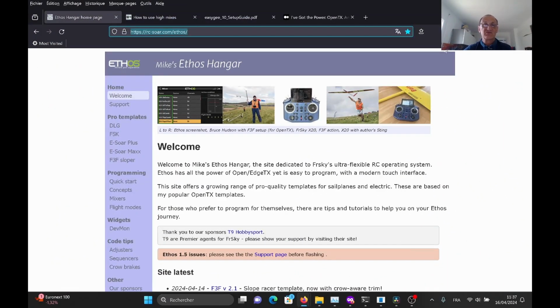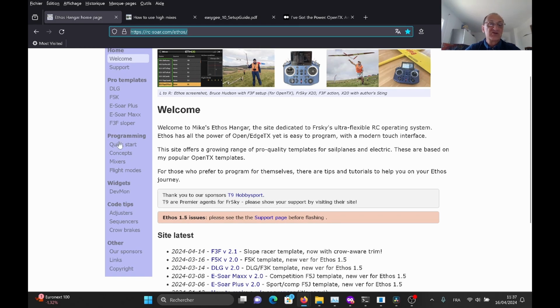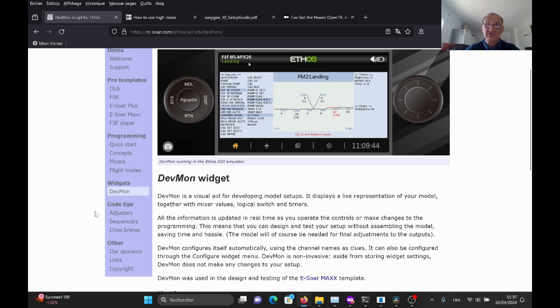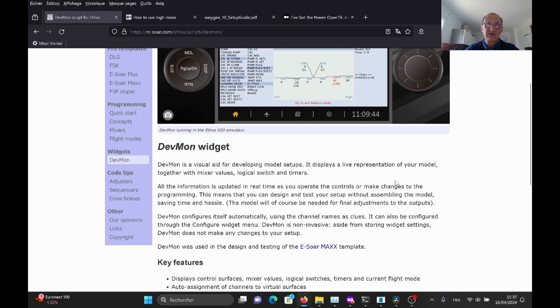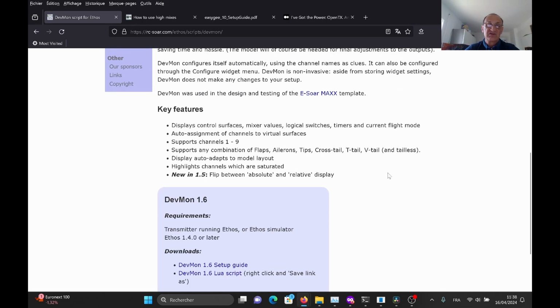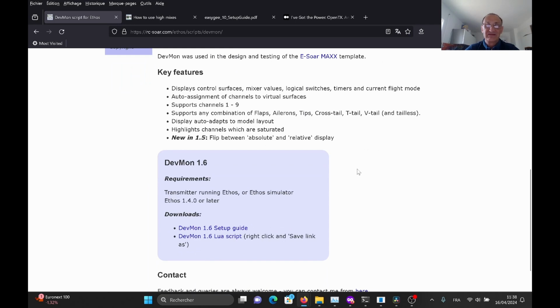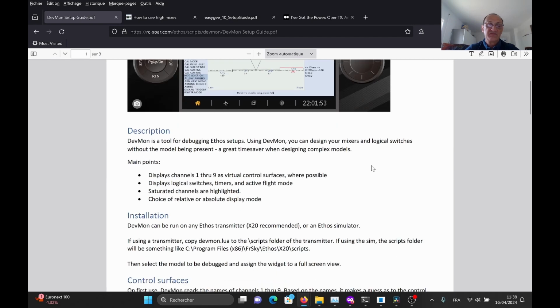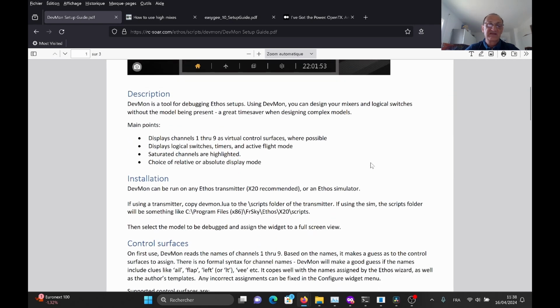Of course, you have to go to the sa.com Ethos site of Mike Shellim, and just go to the widget DevMon. So you just have seen this on my transmitter, and you just have to download it. So let's look at how you should install this.